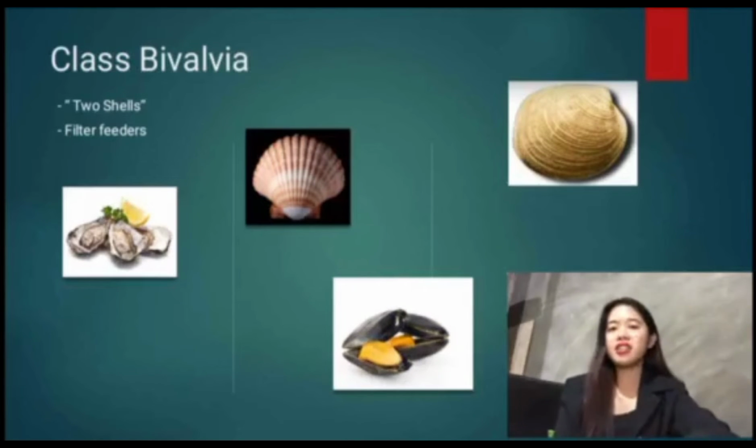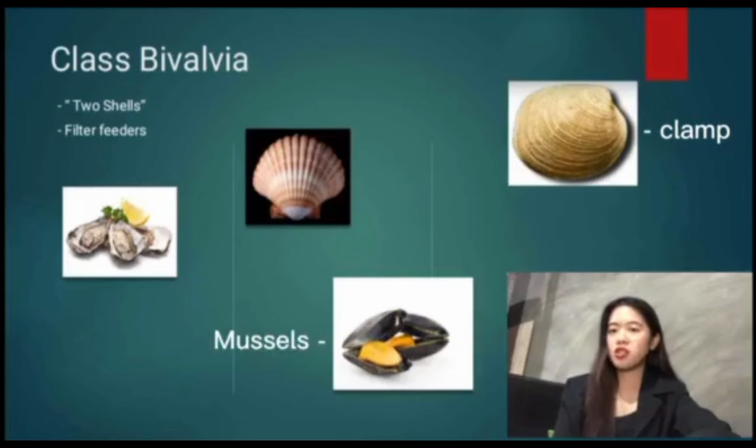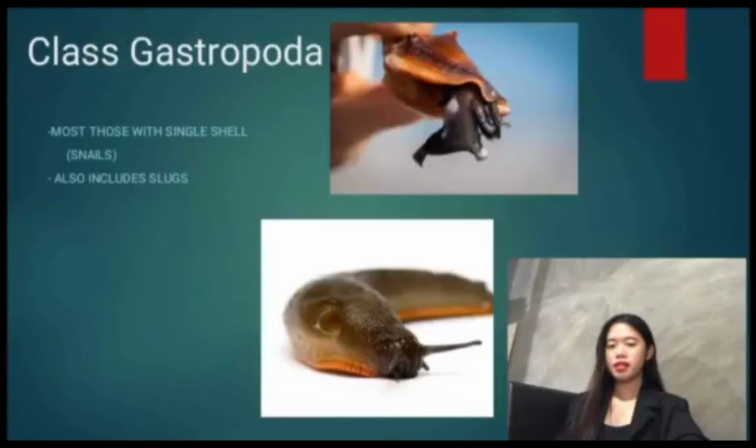So, let's identify some of the bivalves that are on this first screen. First, we've already seen this image, but this is the clam. We've also already looked at mussels, that actually might have one T, I'm not sure. And then the oyster. And the last one is the seashell. Usually everyone identifies it as seashells, but there was an animal that was part of this seashell, but these are the scallops.